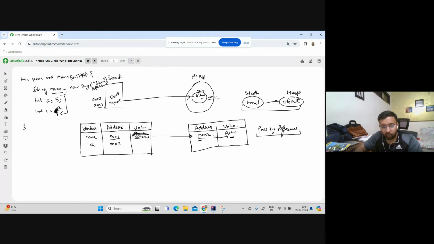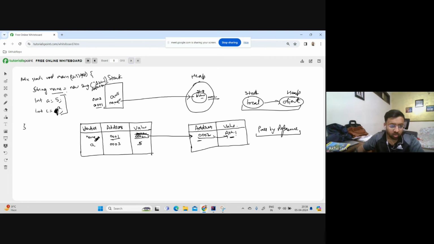So now what does a point to? A does not point to an object anymore. It is not pointing to any object. It is directly pointing to the value which it needs to hold, which is 5 here. So nothing is linked to a value which may be sitting in the heap. So a has the address position and its value is still accessible from the stack only. The stack knows what value it has. It is not the address, it is the exact value.